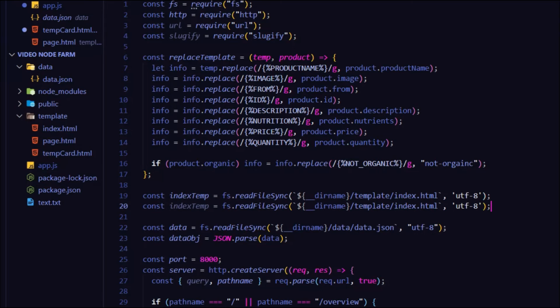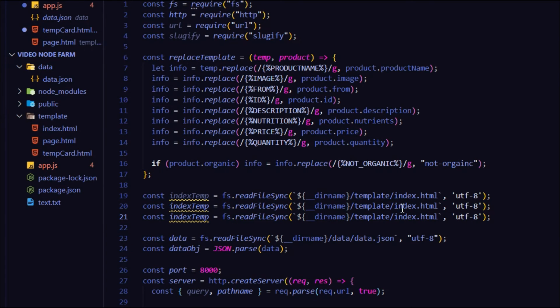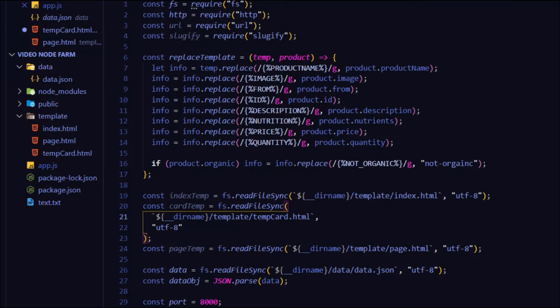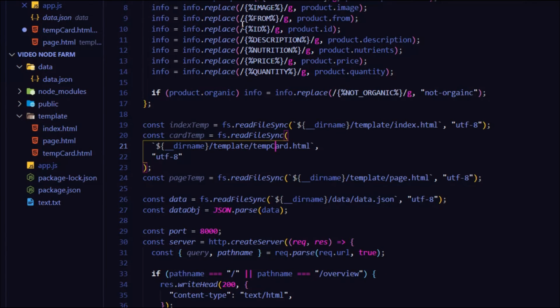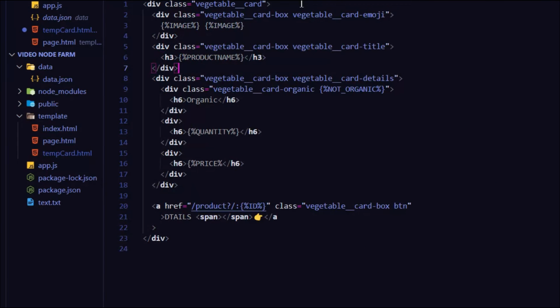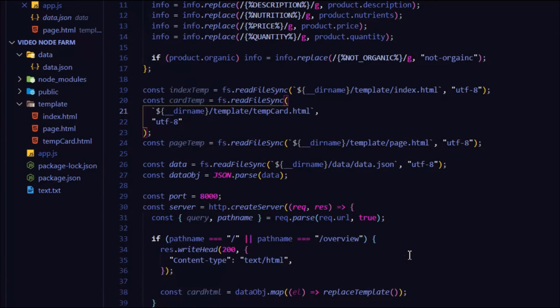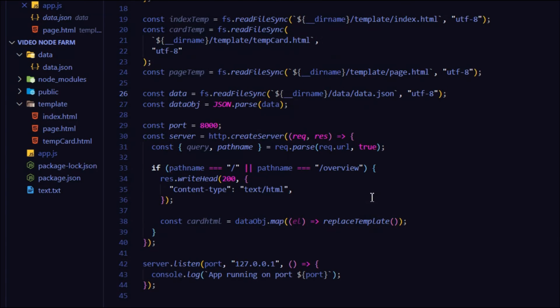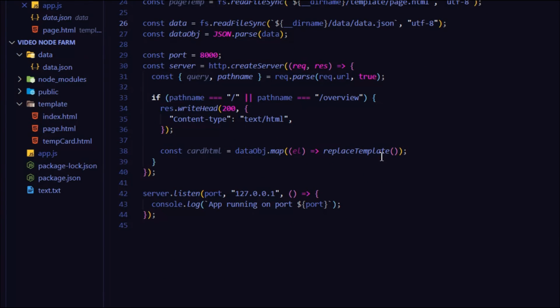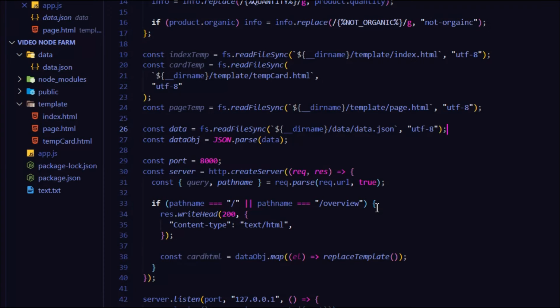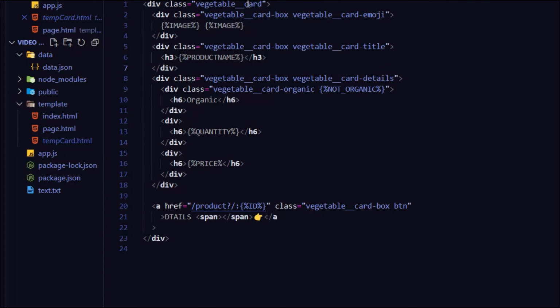This is what we have to do for the other templates as well. So simply replicate this quickly, and let me change this. Here we have all the files: our index file, and our card file which we have created. So let's get this one, we don't need anymore. All three files are here. Now let's call those templates here. I've already created these variables. Now I have to pass the templates where I want to display along with the information. On this route I want to display the product overview, which is this temp card.